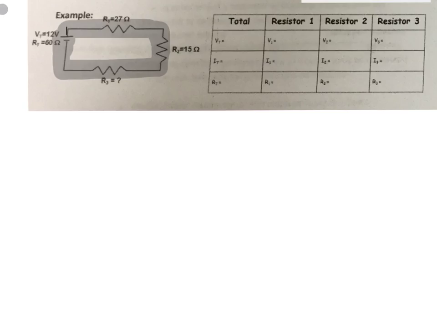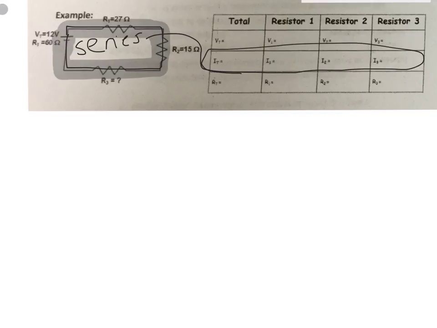So this is a series circuit, and again, we recognize that because there's only one pathway to get around the circuit. At no point are we having to make a choice. Being as it is a series circuit, we should recognize right away that the total current will be constant the entire time. So once we can identify that current in one place, we'll know it from there on out. Other information that I can pull off of the diagram itself is that the total voltage is 12, our total resistance is 60, the resistance of the first resistor is 27, and at the second resistor, 15.